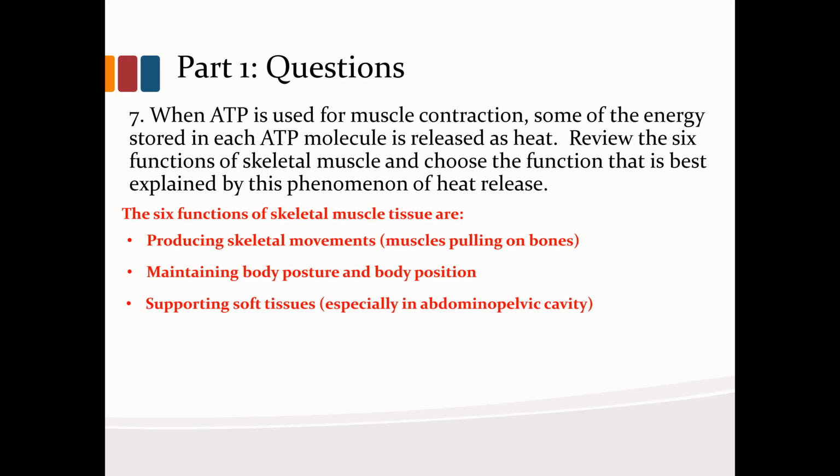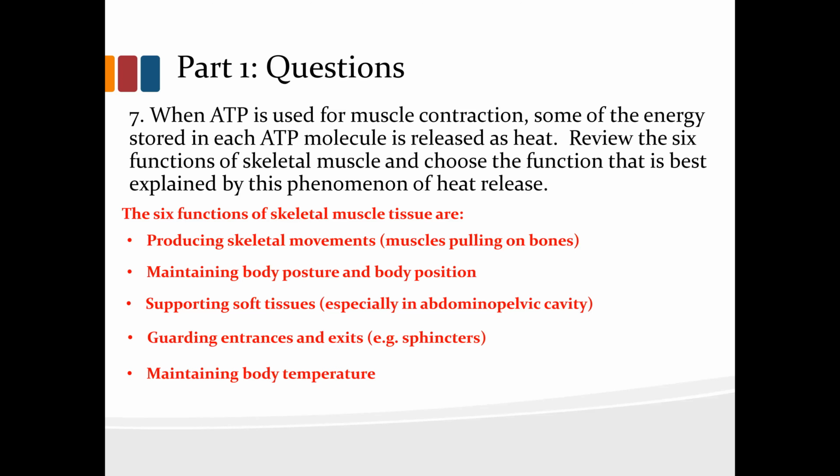Muscle tissue also helps to support soft tissues in the body, especially in the abdominopelvic cavity where we don't have any bones to protect those organs. Skeletal muscles guard the entrances and exits into and out of the body. This would be things like the sphincters, like your voluntary anal sphincter or your voluntary urethral sphincter, and even the throat muscles where you swallow liquids and food to get it into your digestive system.